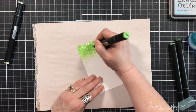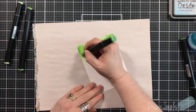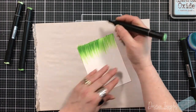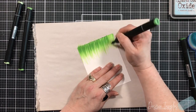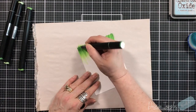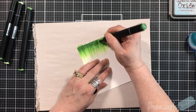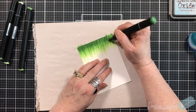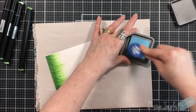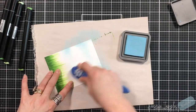So the lightest green is the longest. The next darkest is going to be just a little bit shorter, and so on until I get to the darkest. So you're going to get these blends to make it look like it's blades of grass. This is usually how I do the grass, because they just blend together perfectly with that. I'm careful to not hit the edge of that paper too forcefully, so that I don't ruin the brush nib of my alcohol markers.